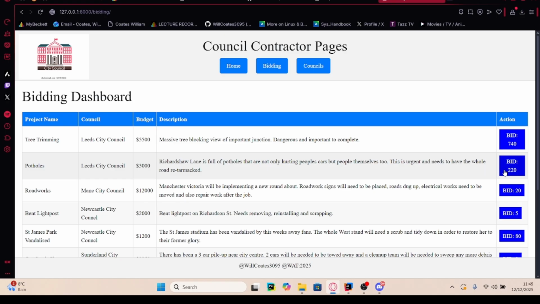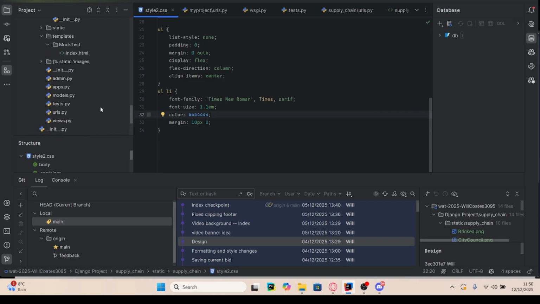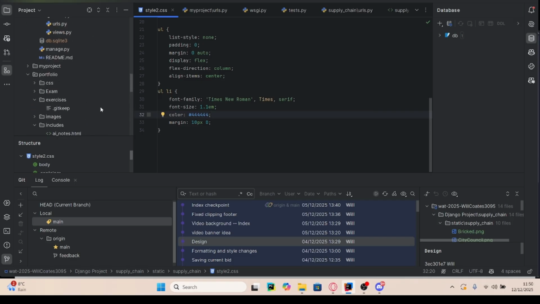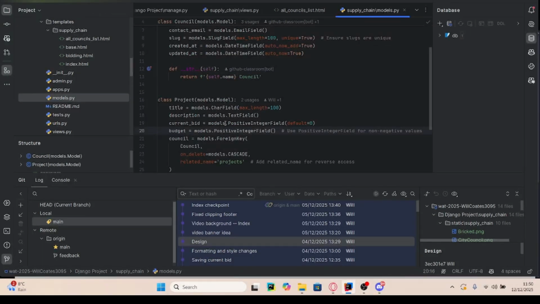Originally, when I did have this button, it was just a local variable that was saved, as you could previously see. So every time you press it, it just increased by 10. But what I wanted to do is I wanted it to save, so if multiple people were on, they could have a bit of a bidding war against each other. So like I said, I went into the models there, and that was added into here, the current bid.